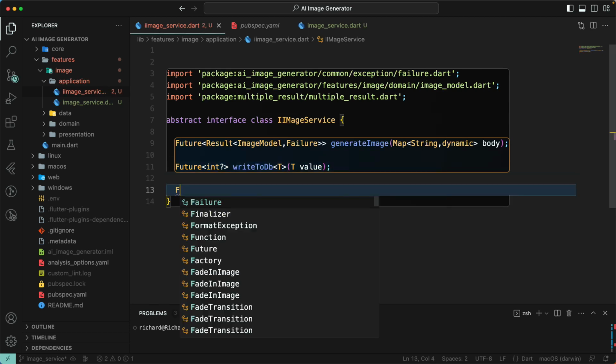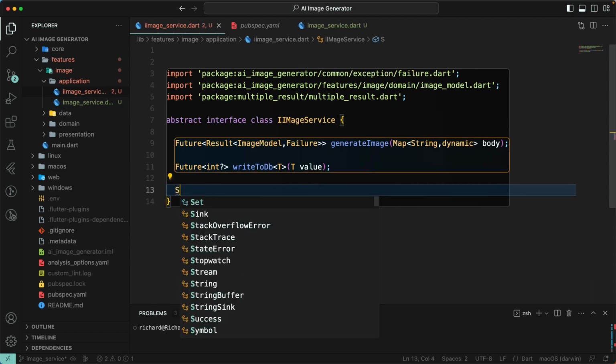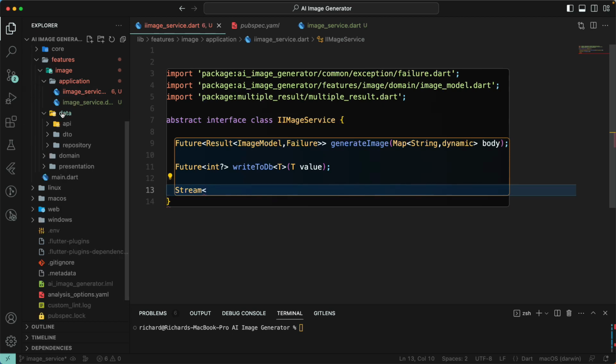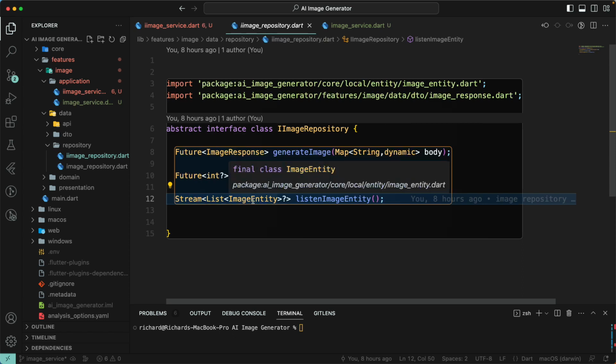And then the next will be a Future. I guess not a Future, we'll require a Stream over here, because we are returning the Stream from our repository when we are reading the image. So if you take a look at the domain layer, and if you go to the repository, you can see we are returning the Stream of the list of the image entity over here.